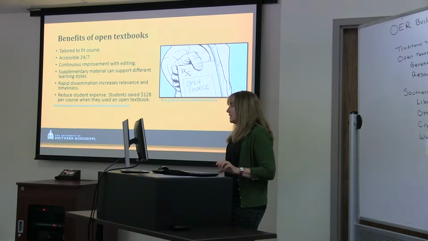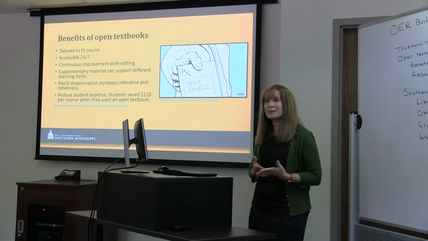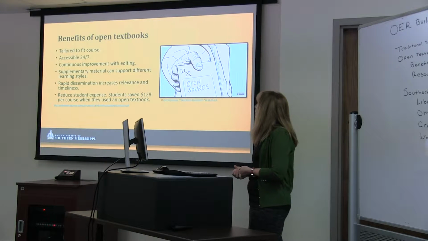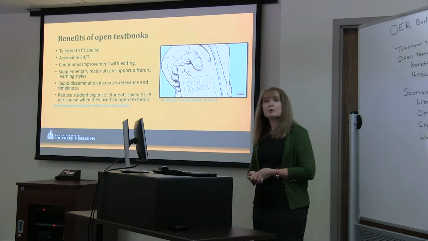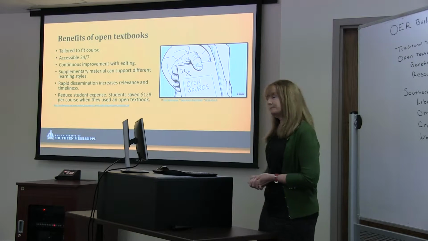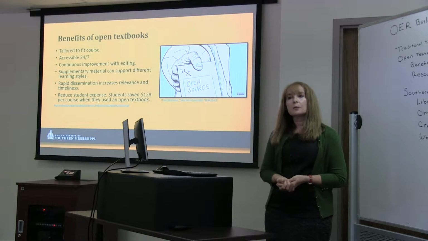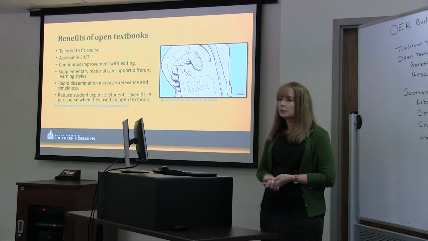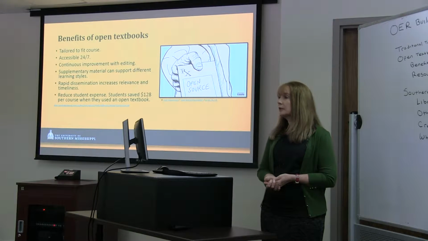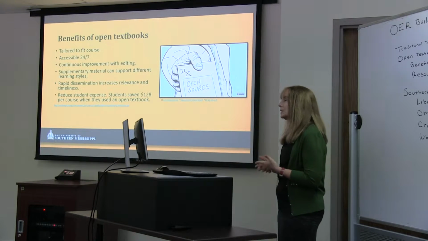So, benefits of open textbooks. I've already gone over some of these, but they can be tailored to fit your course. You get the exact textbook that you want. They're accessible 24/7. You get continuous improvement with editing. You can edit these books whenever you want, update them. There's a lot of supplementary material that you can use in an open textbook. Some students learn better maybe by watching videos, by listening to audio. You can add anything you want into an open textbook.